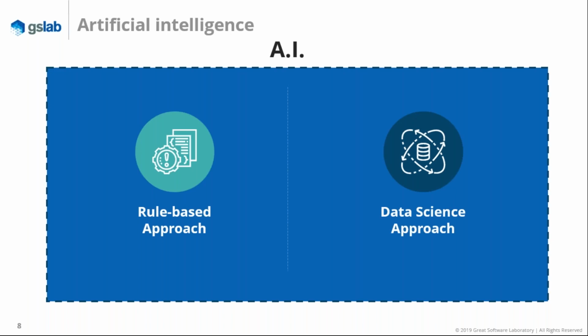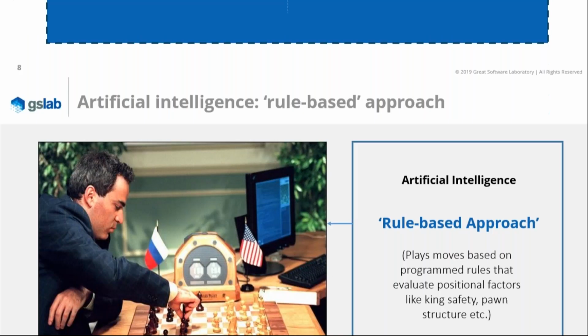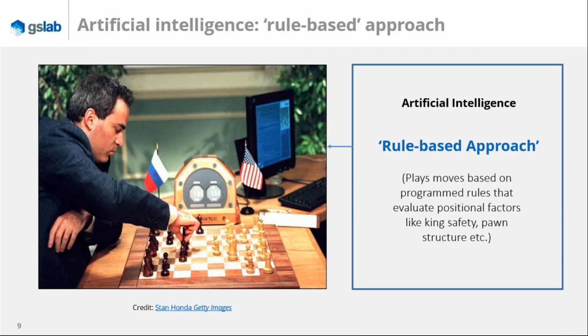So to understand these in more detail, let's look at the example of chess. This slide shows the AI system based on the rule-based approach. The picture that you see here on the left side is a grandmaster playing chess, and on the right side is an AI system which is based on the rule-based approach and is playing chess. For the rule-based approach, what the system does is some developer, as I said, has implemented rules based on factors like king safety, pawn structure, effective moves for different situations. So based on all those rules, the program plays chess. So this is the traditional rule-based approach.